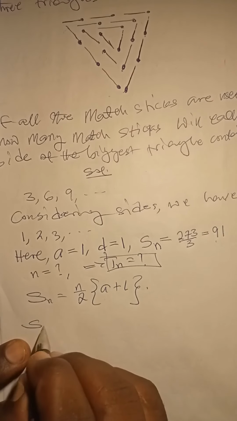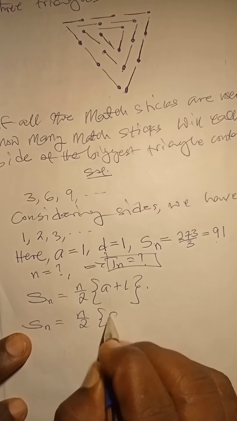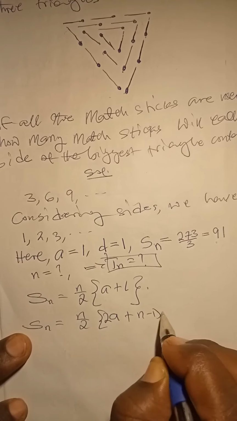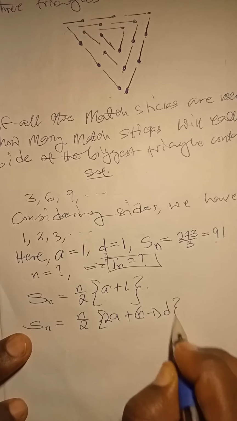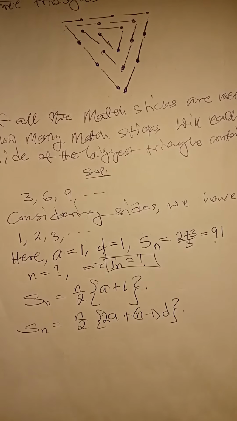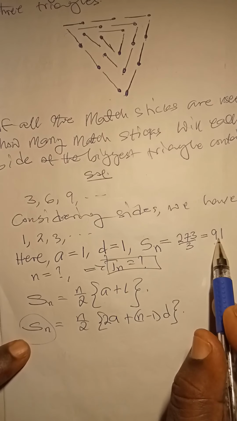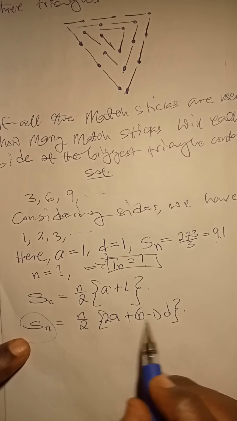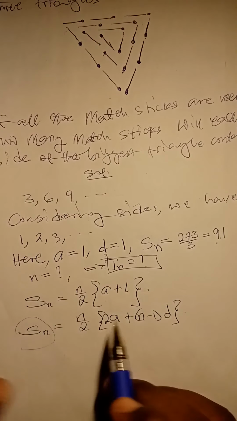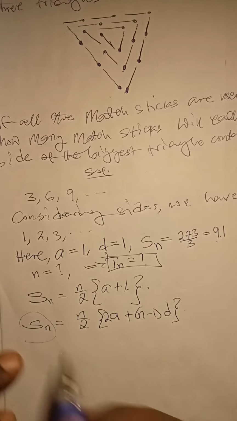Let's state it quickly. Sn is equal to n over 2 times (2a plus (n minus 1)d). This is the other formula. Okay, you have to know this formula offhand. So with this formula, I can set up my Sn to be equal to 91, and then my d is given, my a is given. Find n, simple. But if you use the other one, you have a problem, so you have to refer back to this one.